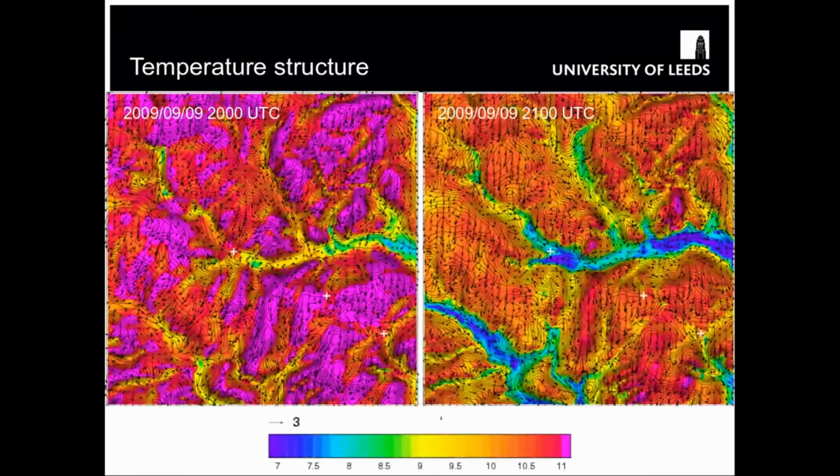Just to give you an idea of what the temperature structure looks like, we've got some color contour plots here. The color shows the temperature in the valley at 8 o'clock and then at 9 o'clock. And the arrows we can just about see show the flow. At 8 o'clock, which is a couple of hours after sunrise, you can see that cold air is starting to form within the valley. The valley's really nicely picked out in these greeny yellow colder colors, and the cold air is coldest down at the bottom of the valley. Over the next hour the cold air is moving up the valley, or the air is cooling within the valley, and you're getting an increasingly big temperature contrast between the valley and the hilltops around it, which cool much more slowly.